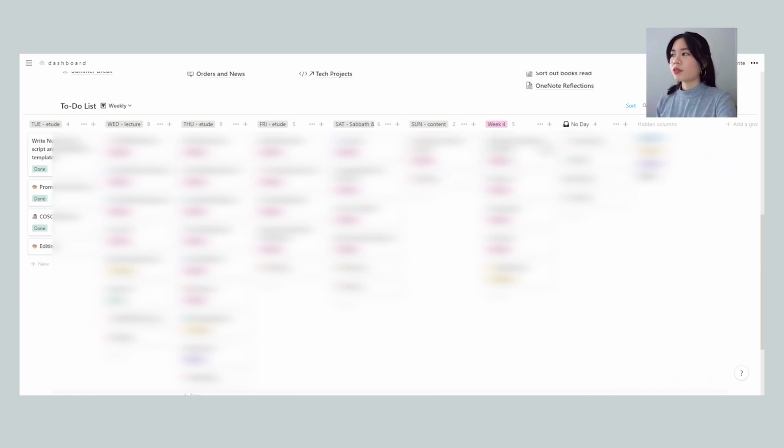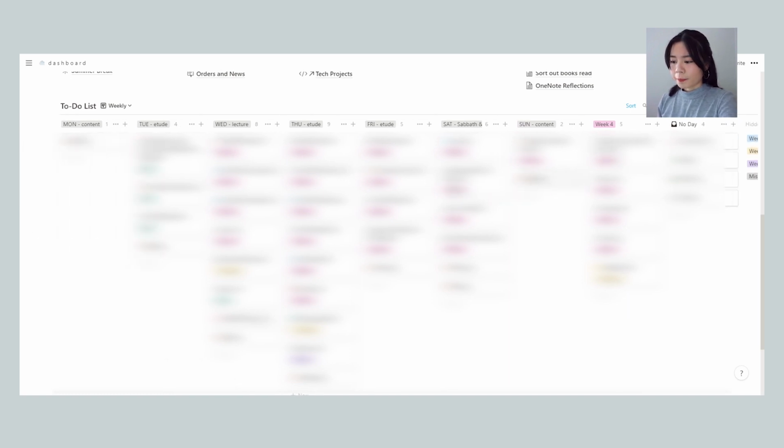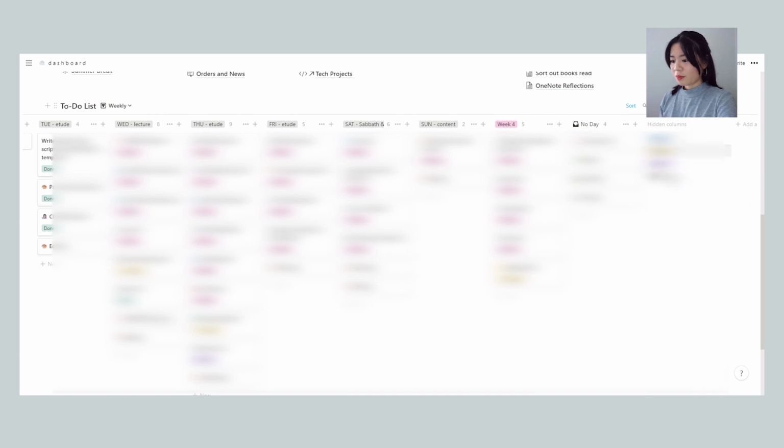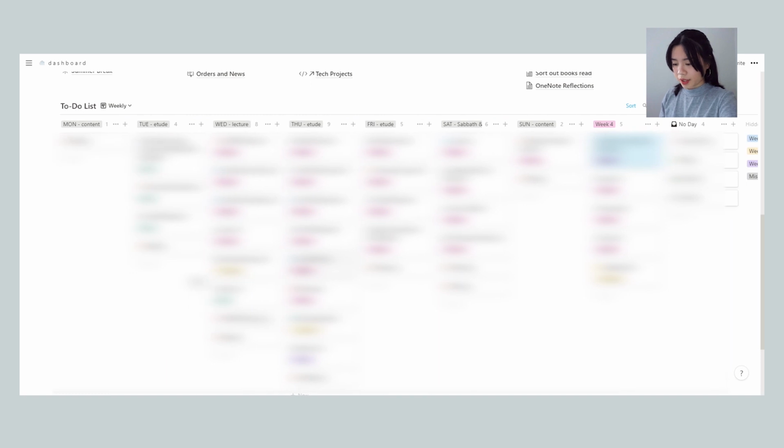So because it's currently the 3rd week of March, I only have week 4 remaining here, and all the other weeks are just hidden. But essentially what this means is that if I have tasks that I know I need to do that month but not immediately, then I'll just assign them to that specific week and look at it later. So I know that in week 4, these are all the things that I need to get started on. So then when week 4 comes, I will start to pull these tasks into whichever day of the week it applies to. So yeah, that's my weekly view.